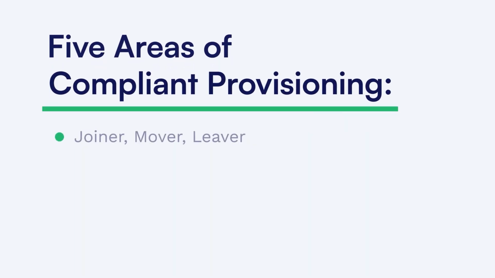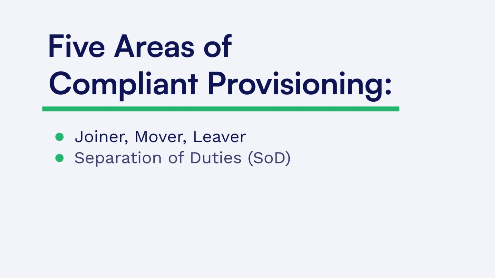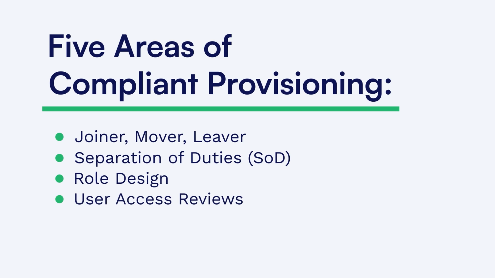So really the combination of those five areas of compliant provisioning, having the SODs, doing the role design, coming in with the UAR on the back end, and then also the logging to complete that life cycle is really what happens with automation. That's the end game of where you want to get to, because it will drive your organization into a very compliant provisioning model that you can move forward through across all of your application sets.